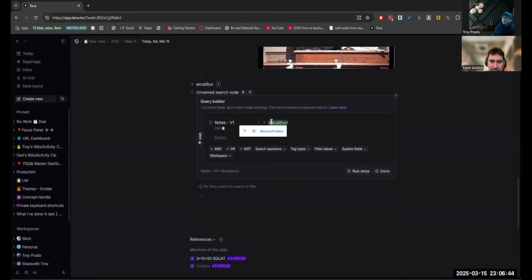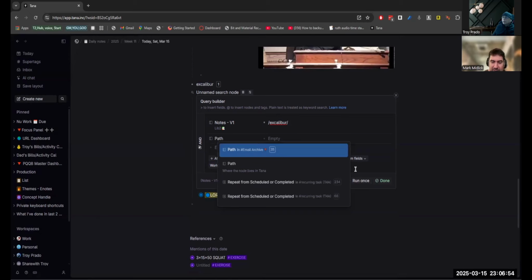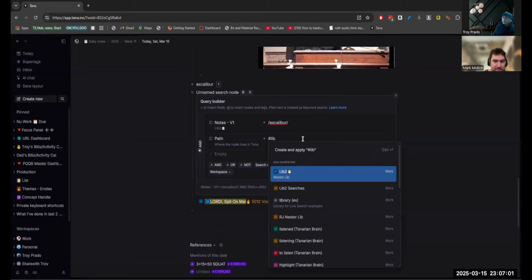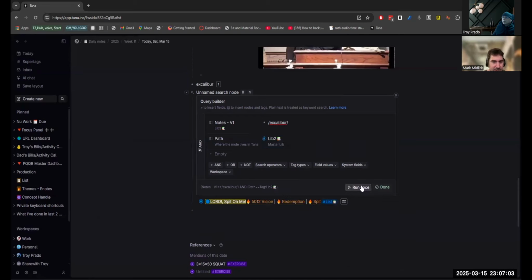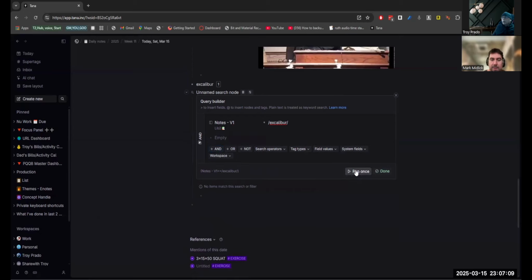Yeah, if I go lowercase e, will that work? Okay, so it shows up there. But now if I do path, it does the same thing where it gets rid of it. Yeah, so it gets rid of it there. And why is that one doing that?